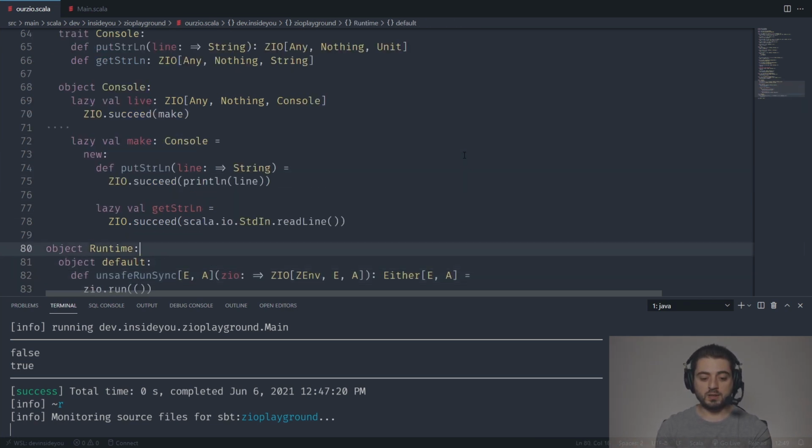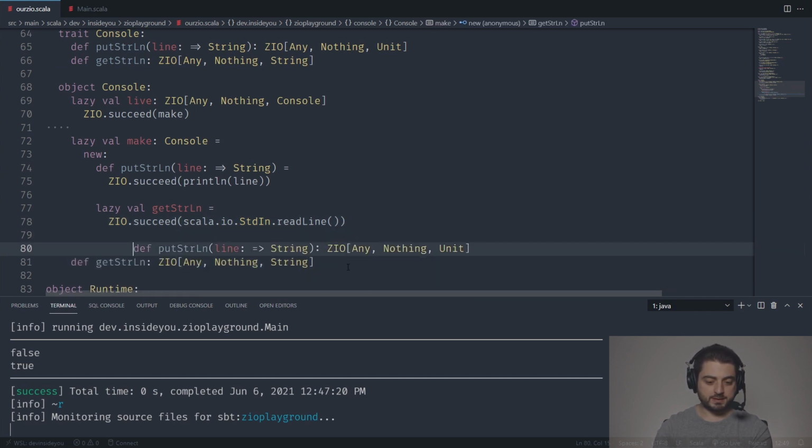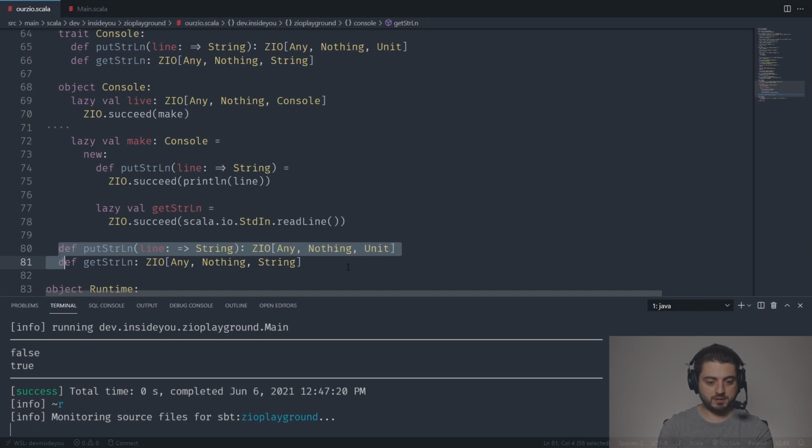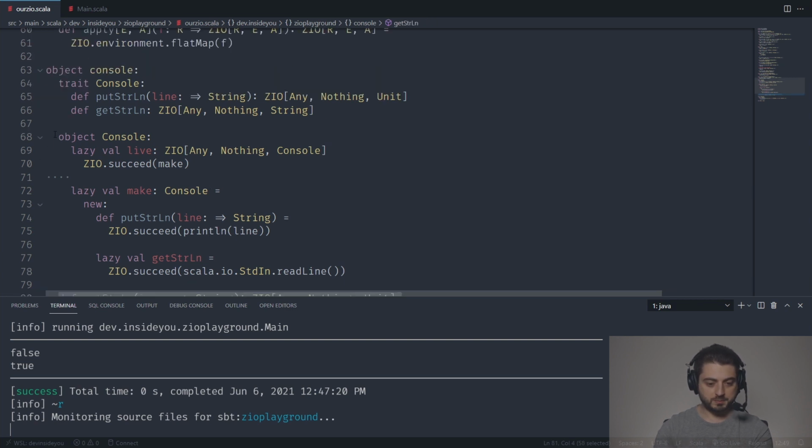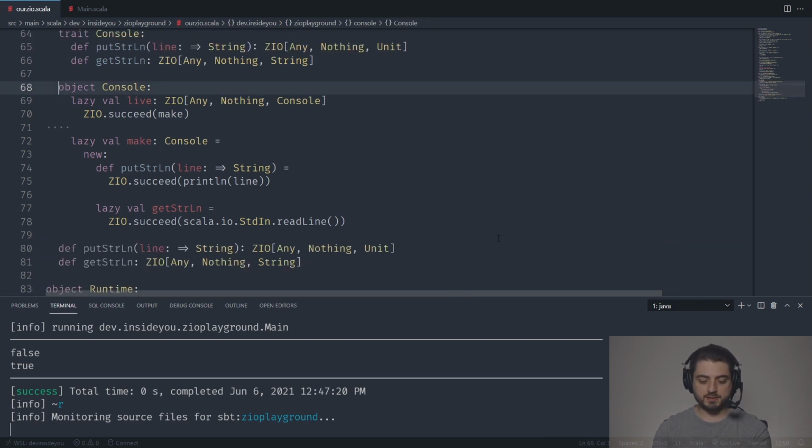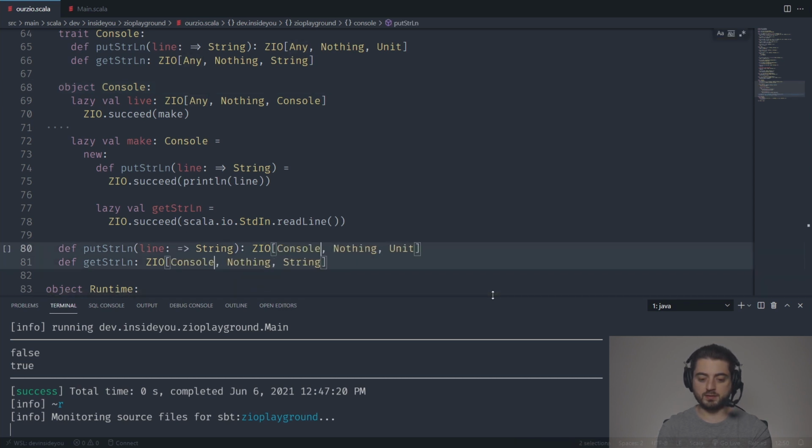Okay, so we have live, we have make, and now we need to have two delegation methods to these guys. Let's make sure that they are at the appropriate scope. So they should be at the same level as this object. The whole point of them is that instead of Any, they're going to require the Console.